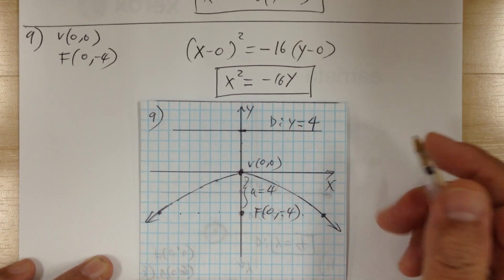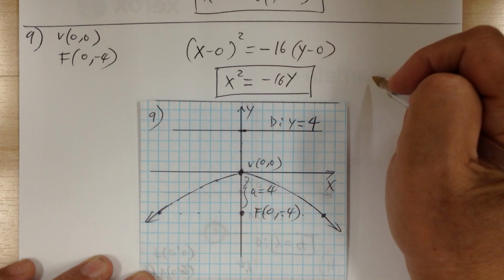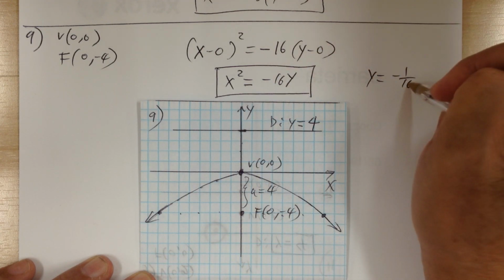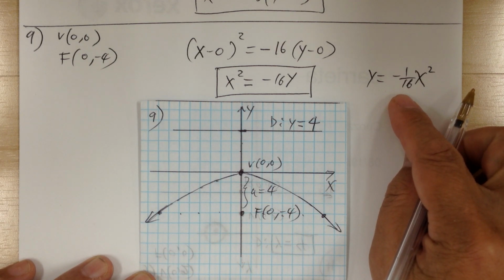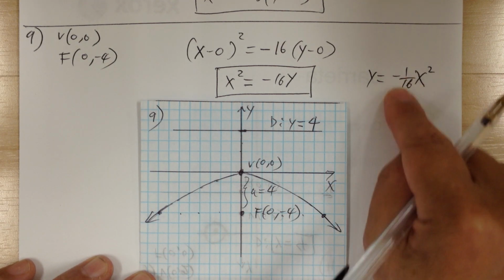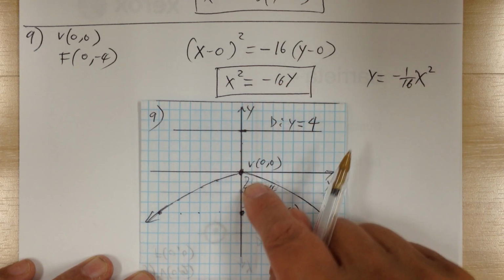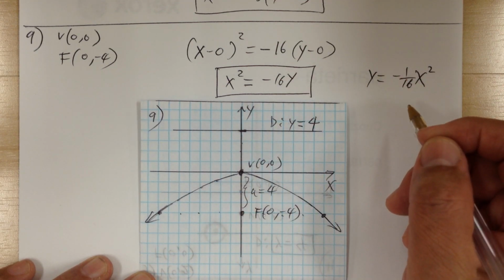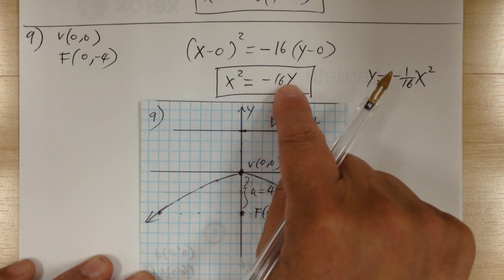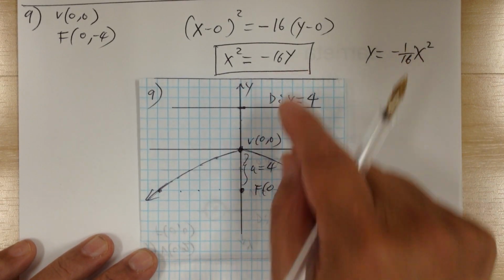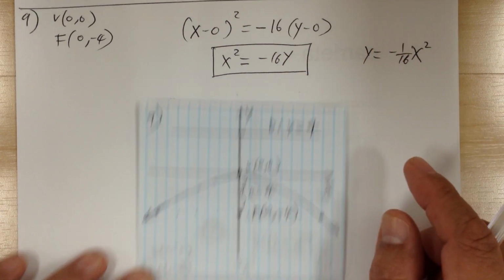Again, realize in the book you use a little bit different method, but I don't like it. In the book, they have the y on this side and put it this way. The reason I don't like it is that it's more confusing because you have to deal with fractions, and I don't like to work with fractions. This is much easier to understand and work with. If you do the book method, that's fine, but I would prefer you do it this way because in future math, they would try to use this instead of that.